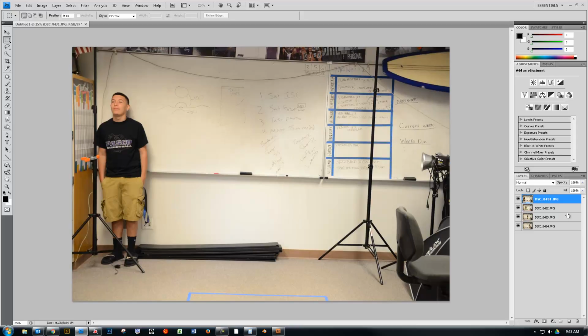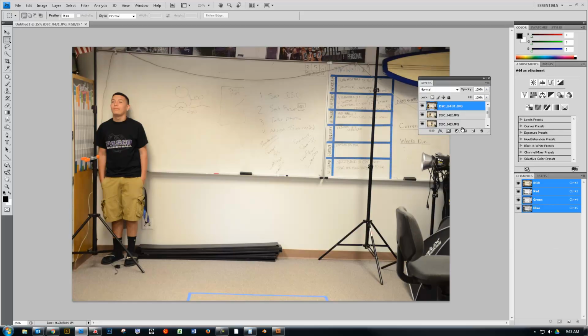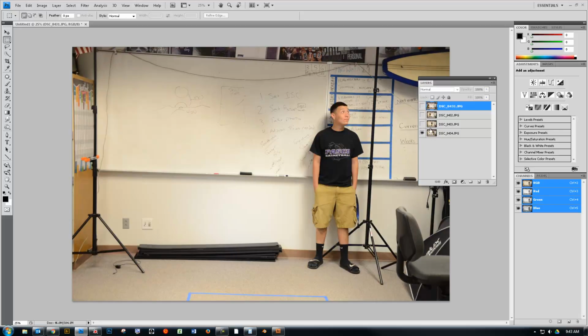Okay, Photoshop is done. You can see my layers palette over here in the bottom right hand corner. It's got all 4 images of Edgar here, and I'm going to pull it out so we can see a little bit better. You can see it goes from left to right, left, a little bit over, all the way over to right. So what we're going to do is we're just going to make holes in each of these layers so that we can see Edgar in all 4 of them.